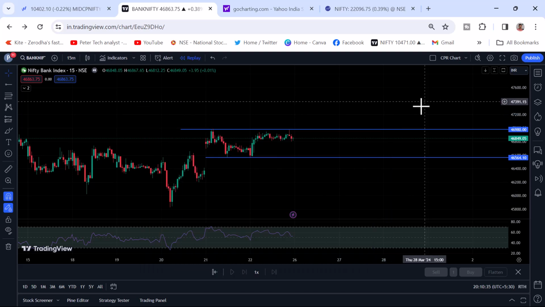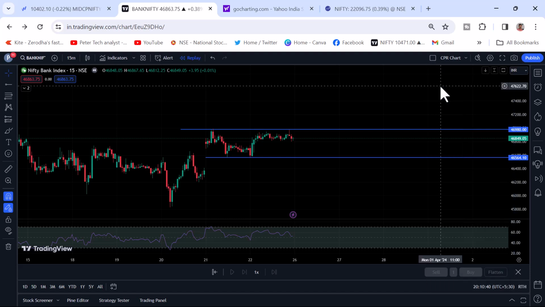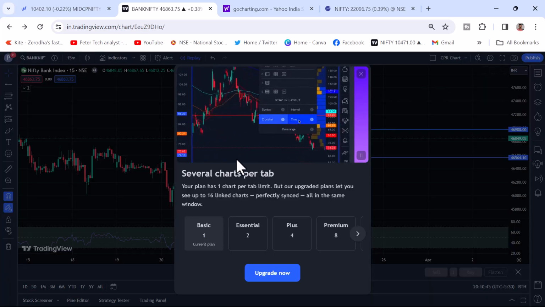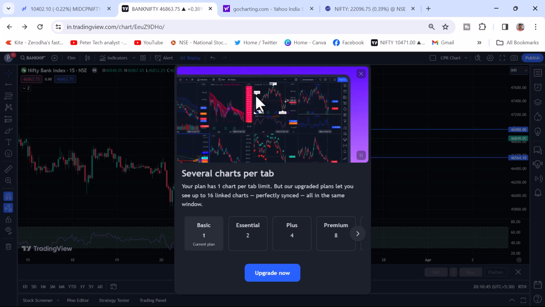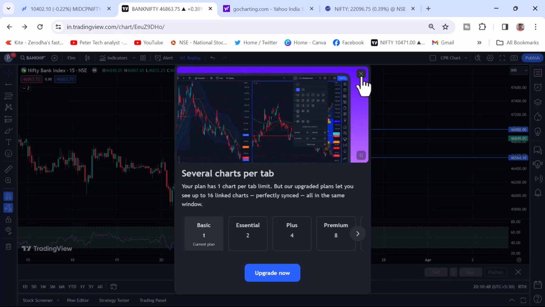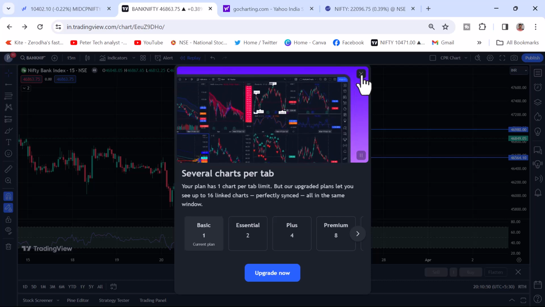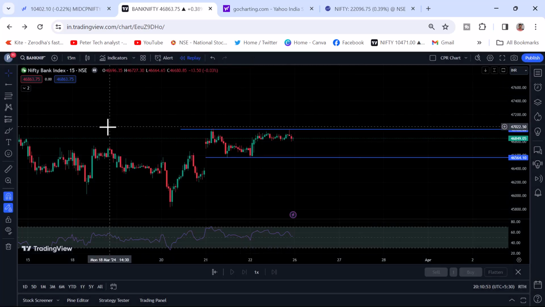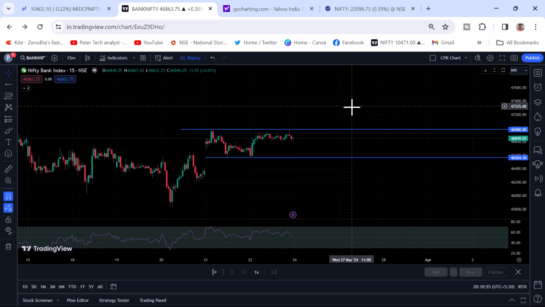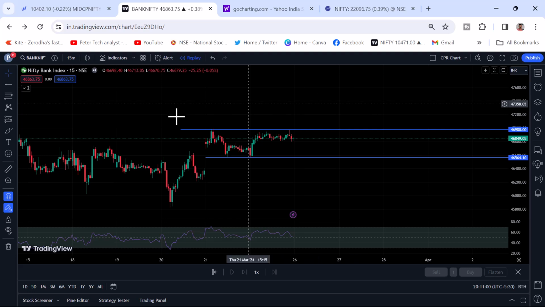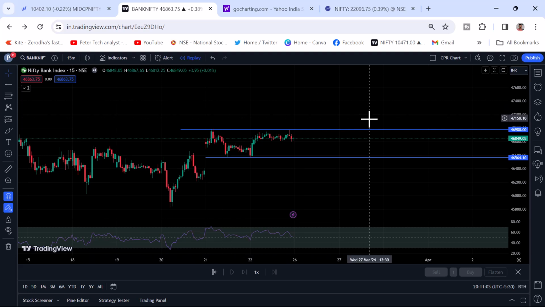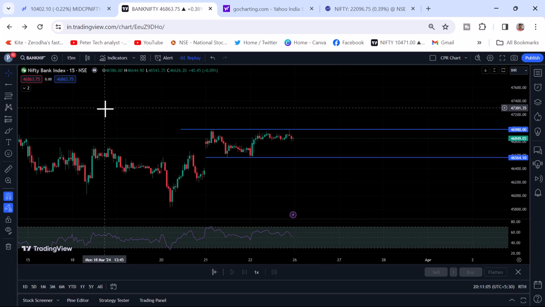Now if I want to see 2 charts at a time, for example, I click here, I cannot see 2 charts at a time in TradingView. What is the use of 2 charts? Technical analysis people know very well. Sometimes they use 2 charts, half one is Nifty and another is Bank Nifty, to see whether both the indices have given a breakout, or a Bank Nifty and HDFC combination. If HDFC has given a breakout, Bank Nifty will definitely go up. A lot of technical analysis people see all those things.